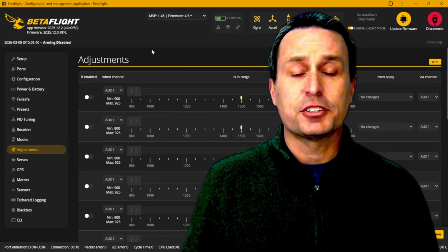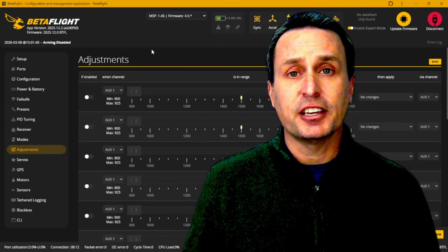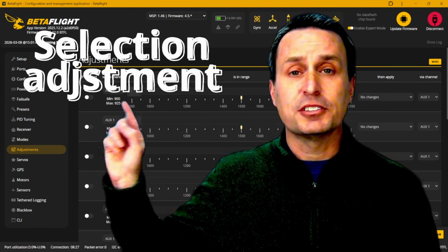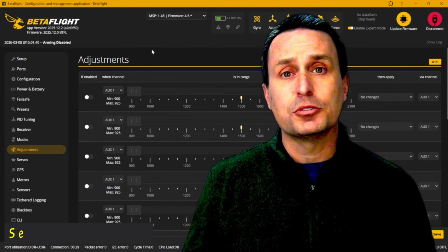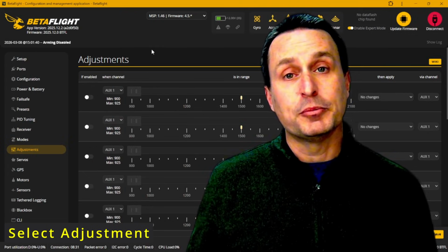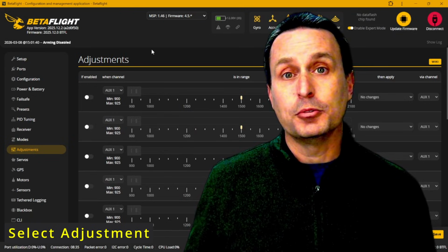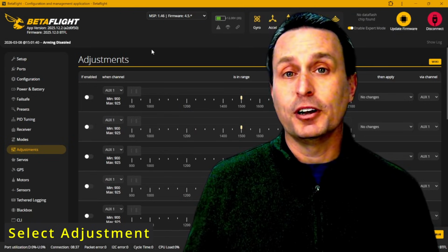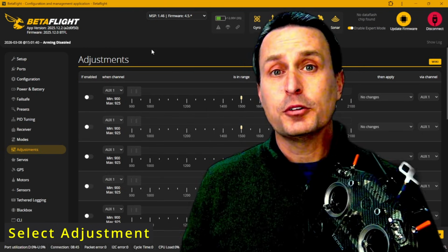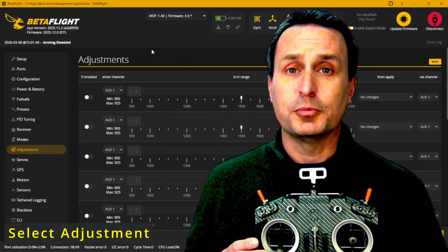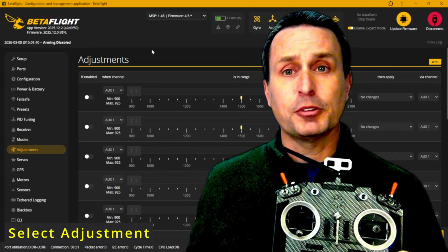In setting up RC adjustments, it's really important to understand there's three primary types. First of all, there is selection adjustments. Selection adjustments are used to select things like your PID profile 1, 2, or 3, or rate profile 1, 2, or 3, or OSD profile 1, 2, or 3. For those, you're typically going to use a radio with a 3-position switch, or you can use a 2-position switch as well, but the best is a 3-position switch.